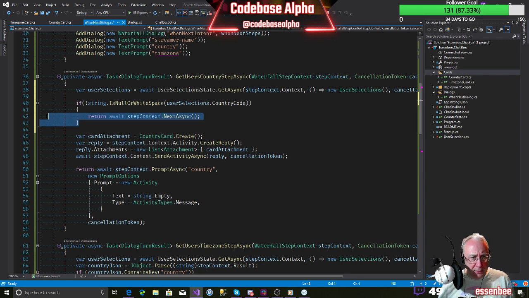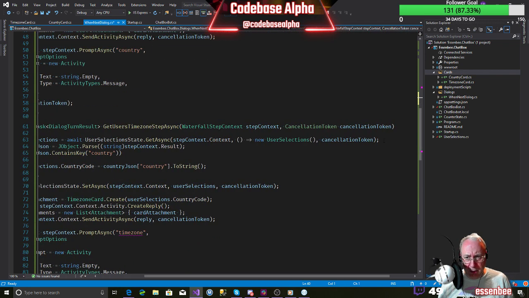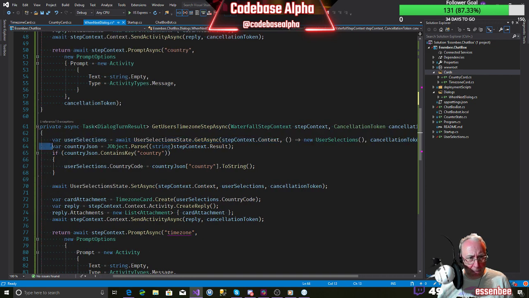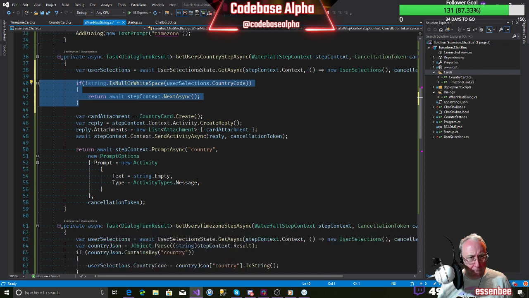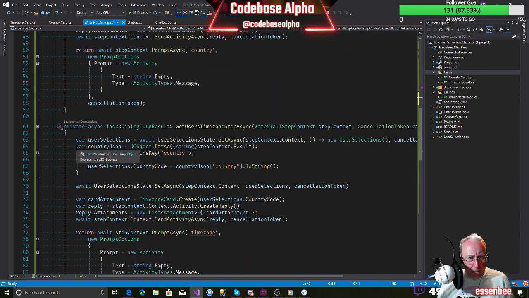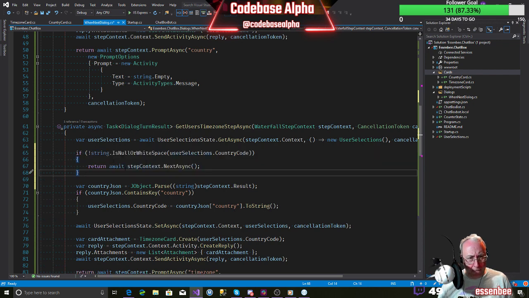And I'm going to grab this same piece of text and pop it down here. What did I grab? I just want that bit. This is going to be time zone.